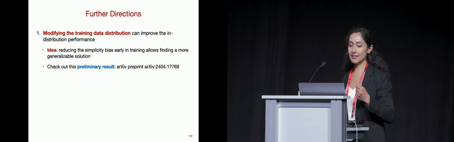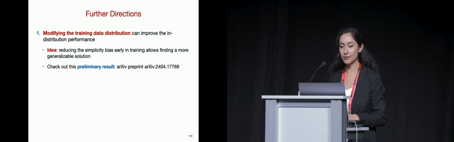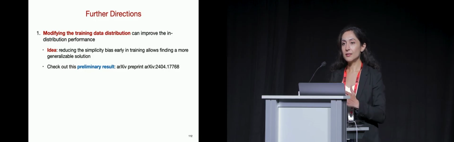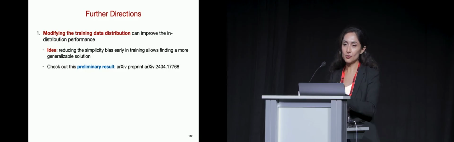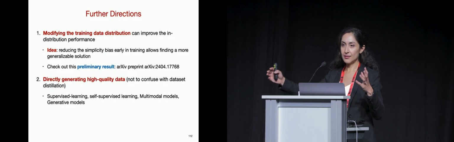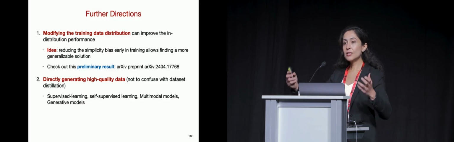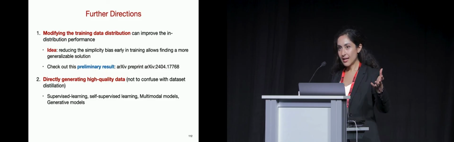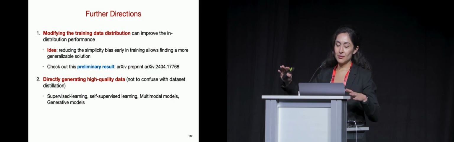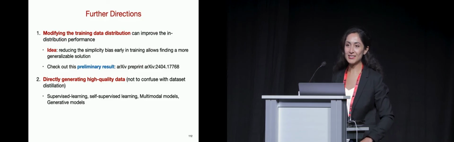This is very interesting and has not been explored before, so I think this is a very good direction to explore in the future. It seems that gradient methods have a simplicity bias, a bias towards finding simpler solutions, and in over-parameterized models, there are multiple solutions that can have similar generalization performance. So if we can reduce this simplicity bias during training, we can push the model to find a more generalizable solution. So this is a very nice problem, I think.